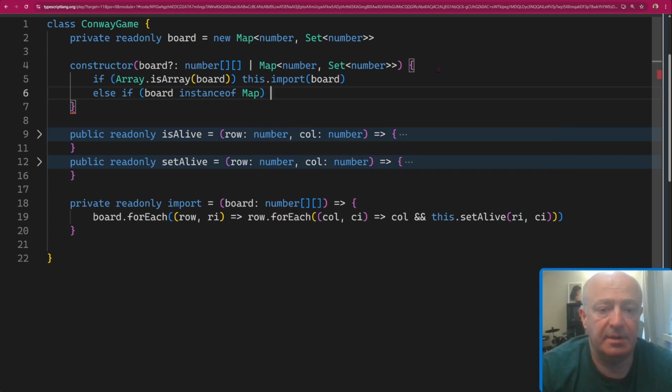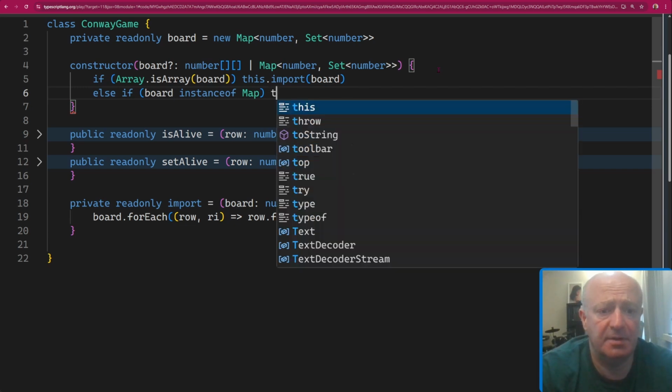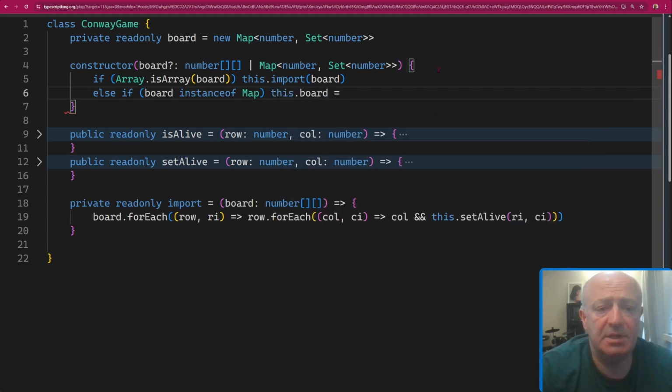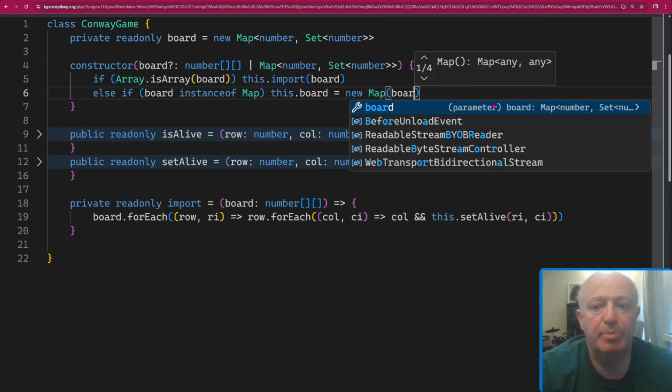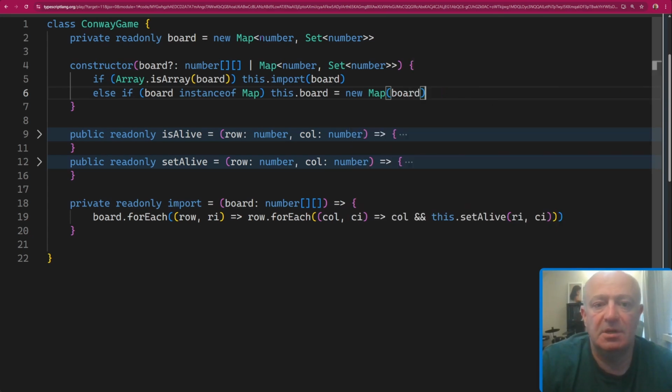then what? Then I'm going to shallow clone this. I mean, this is not great, but for this problem, this is fine. This board, I'm going to reassign this board. So initially it will be this empty map, but I'm going to quickly reassign this. This will be shallow clone very fast. This board, a new map of board. So what that means is this is a map of rows, right? Each number is mapped to a row. So this shallow clone will reuse these rows. So it will be the same rows, a different map object, but the same rows inside.